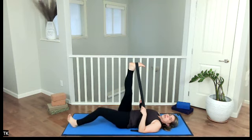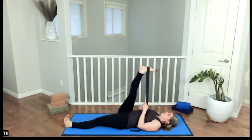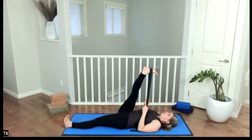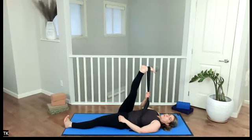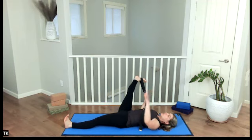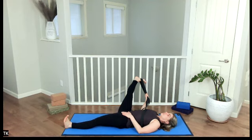Releasing your left foot from the band, take your foot down, slide your heel away, hold. Hold on to the band with your right hand. Open up the right leg to the side. Place your left hand onto the hip. That may stretch into our inner thighs here.